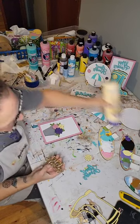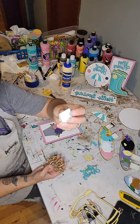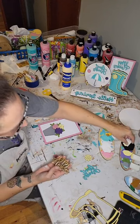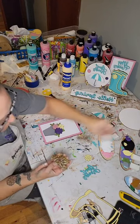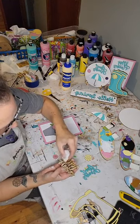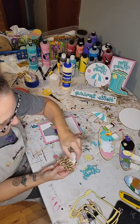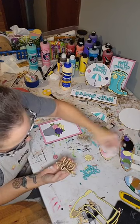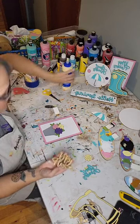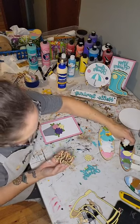All right, so I'm going to put some glue out here, and I'm just using the skinny end, just like we did the paint. That's what I'm going to do for the glue on the back. I just dab it all over, and I don't want any globs anywhere because that's where it'll smush out. Clearly, I'm using my most technical language today, globs and smoosh. So you just make sure the back of the word is covered, and you almost can't see the glue once you've put it on this way. It should just look like a thin, shiny coat of glue on the back.